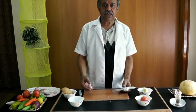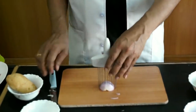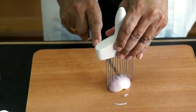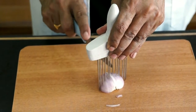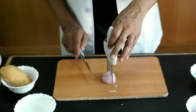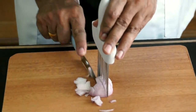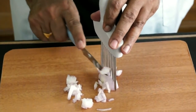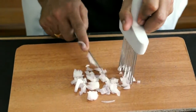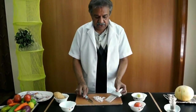You can easily make slices using this tool. Now I will show you how to cut onions into pieces. Take half of the onion, then insert this tool. First I will slice, then turn 90 degrees and cut. Now turn this side and finally you can chop fully. You can do it easily without hurting your fingers.